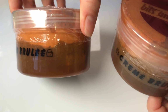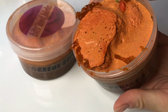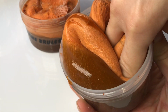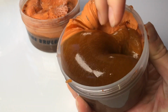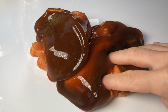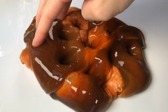Next up, we have Creme Brulee, and this is a beautiful layered clear and clay slime for 79 rand each. When I checked my order confirmation, I saw that I accidentally ordered two of them, and it was actually a super, super happy accident, because this was one of my favorite slimes in this order, and I ended up having even more to play with, which I really, really enjoyed.